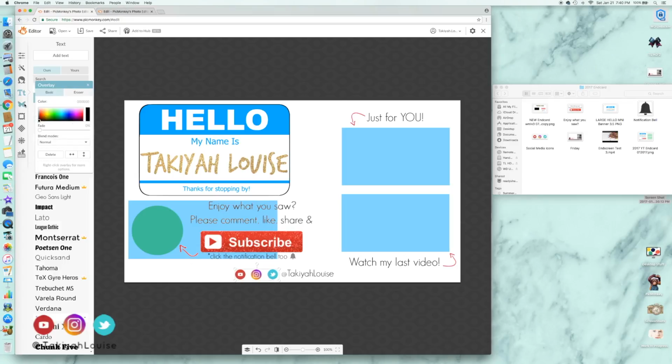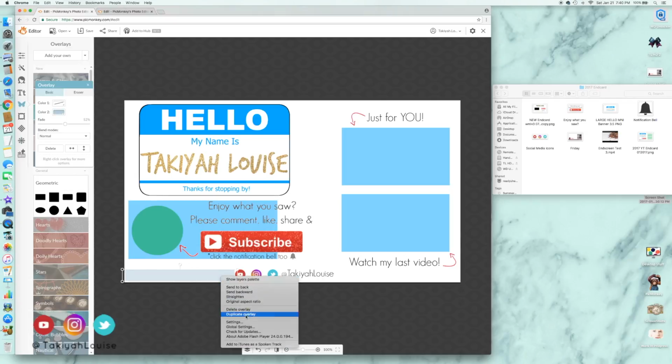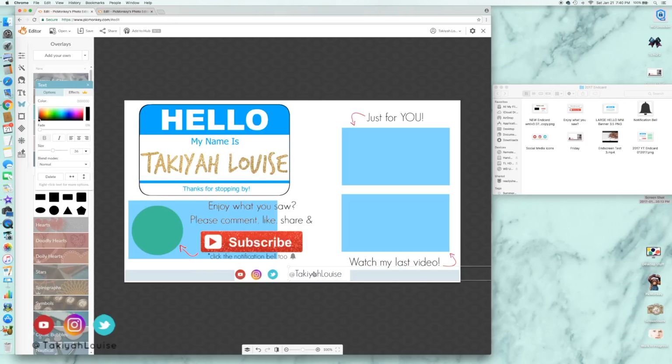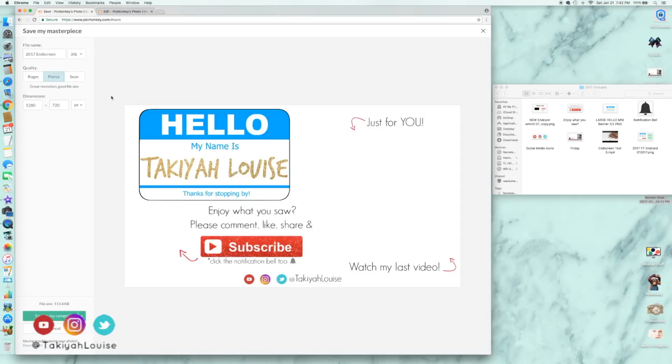To be sure they're evenly placed, I click the butterfly icon in geometric and select a rectangle. I change the color and the opacity and line it up, one end to the edge. Then right-click to duplicate the overlay and take it to the other end and edge. I repeat this until I get near perfect spacing. Then I click on the green circle and blue boxes and delete them. My end screen is complete, so I save it to my desktop.